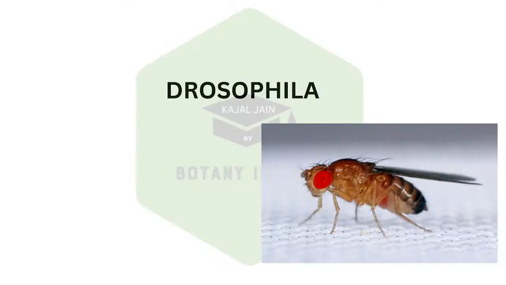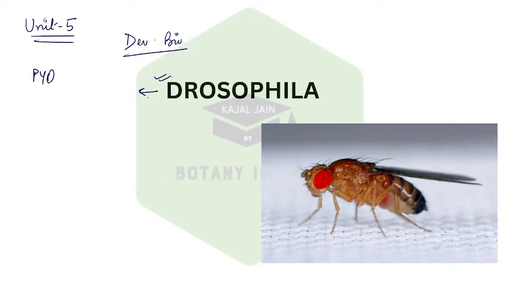Good evening to all the students. So we'll be discussing Drosophila. It's one of the most important topics from unit number 5, that is your Dev Bio, or we can also call it developmental biology. First, we'll be discussing the most important segments from this topic, and then we'll continue ahead. If you analyze the previous year questions properly, you will see that almost every single year, you can find a question from here.